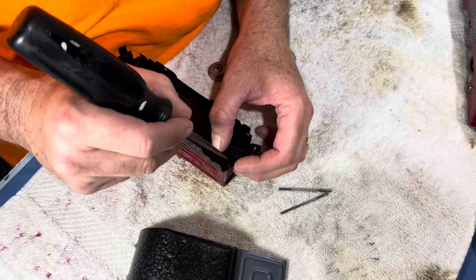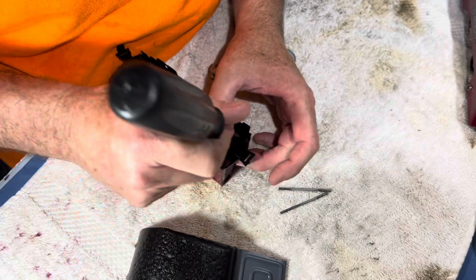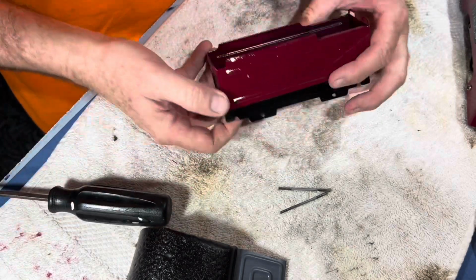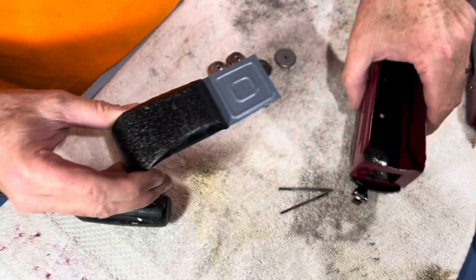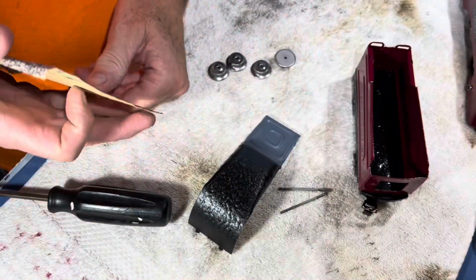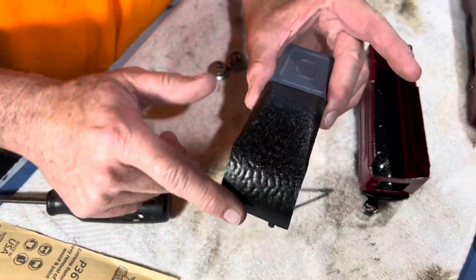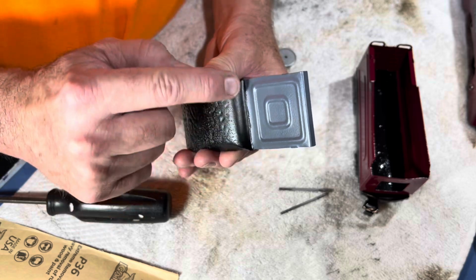One little thing that I did that I'm going to show you too, just as soon as I get these ones down, that I did with the coal section is, give me just a second. Okay, so that's done. So one of the things I did was, this is where the coal is. Rather than using a gloss, I used a flat black, and then I took a nice super grit sandpaper, and just, while this paint was still wet, I just patted it to give it kind of that rough look that there's actual coal in there instead of just this kind of, see how it's kind of flat in there.